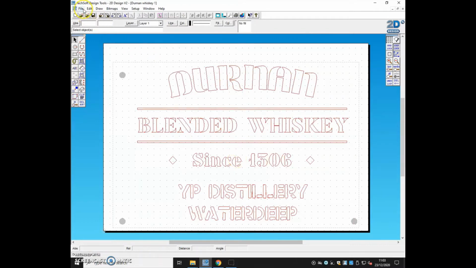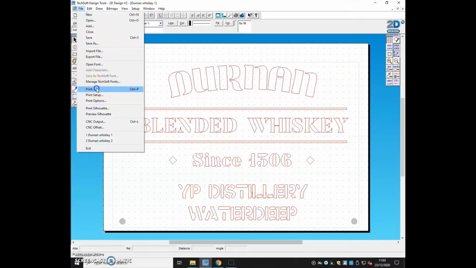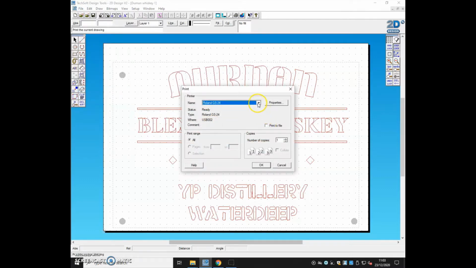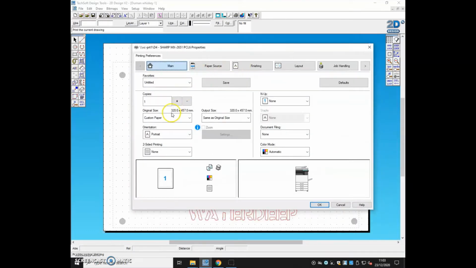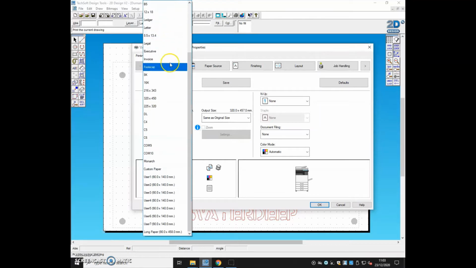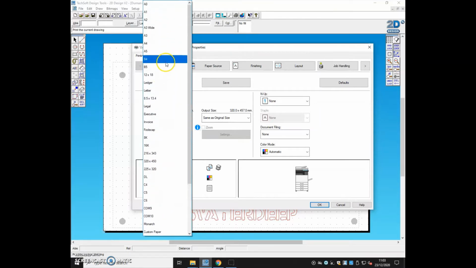And I need to print it now with these registration marks, or else it doesn't make any sense, it doesn't work. So I'm going to go to the D4 sharp, and I'm going to go to Landscape, and of course it's A3, so you have to scroll up for A3, there we go.